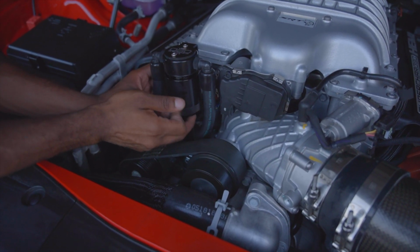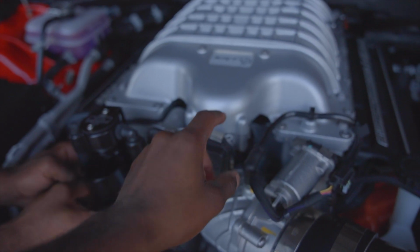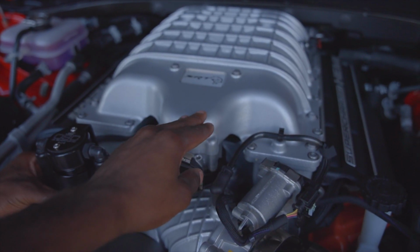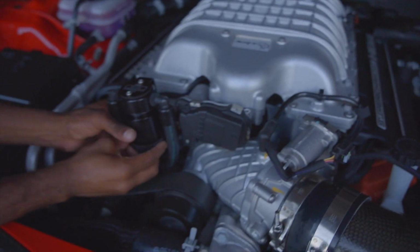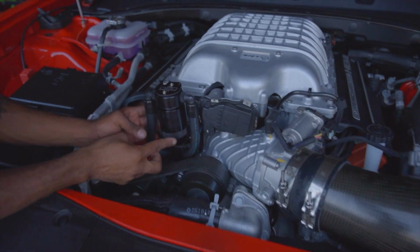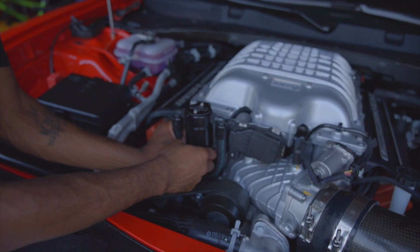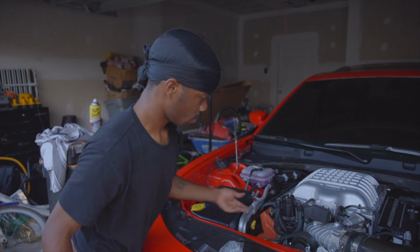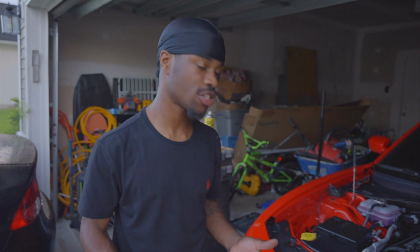So this mod right here is gonna save your engine a lot. It's gonna save the engine and the oil. If you ever do take the lid off your Hellcat, you'll see oil at the top of the lid. That's bad. So we're just trying to save the car at the end of the day. Better be safe than sorry, you know? If you know, you know. That's really a quick, simple, easy mod to do.